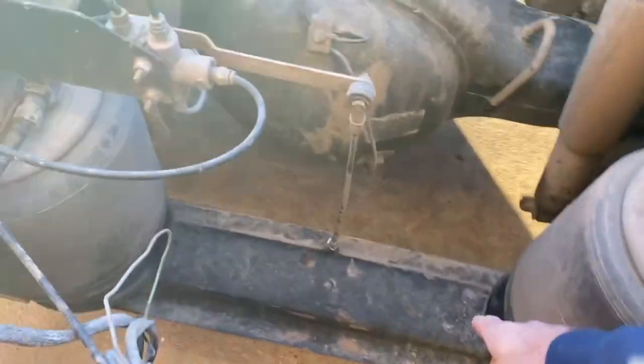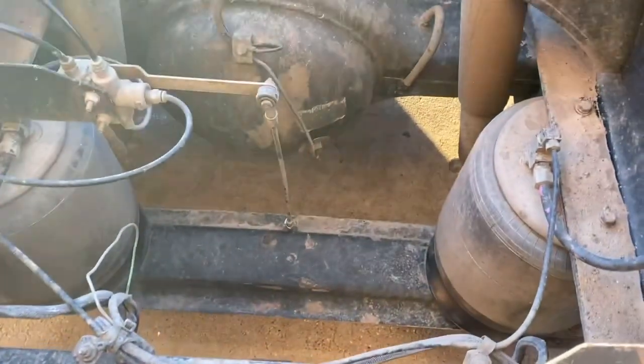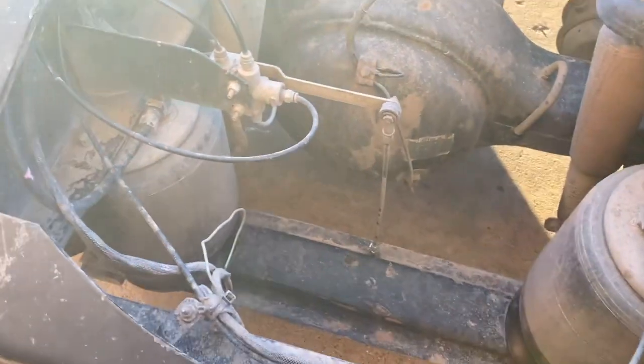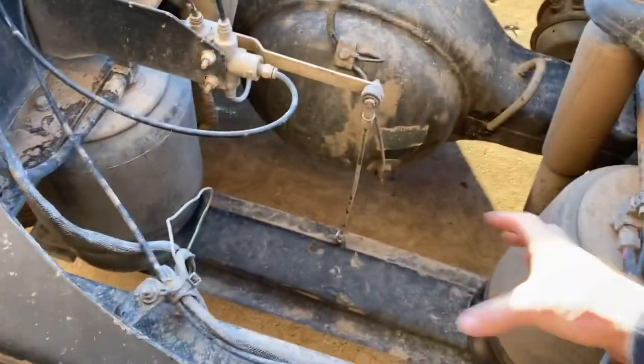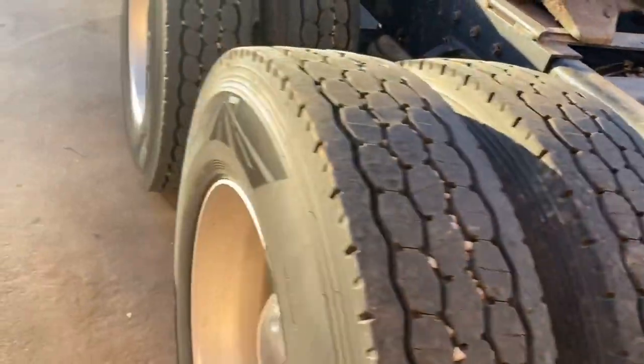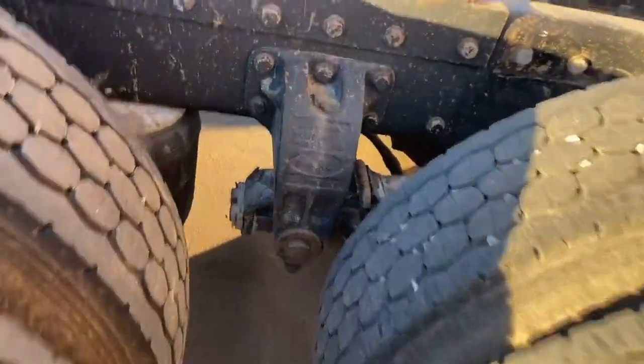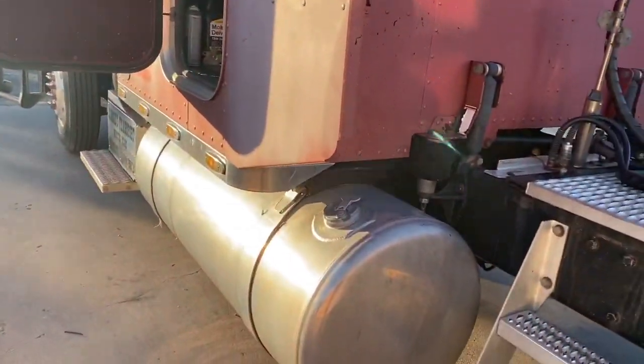Here's the low air leaf. Quick way to tell low air leaf from regular air leaf: see this platform right here that the air bags sit on? Low air leaf has those. Regular air leaf has a pedestal on each side. These trucks ride a little bit lower to the ground than the regular air leaf. And I kind of prefer the low air leaf suspension. It's just a lot smoother. And I kind of like my truck sitting down to the ground.